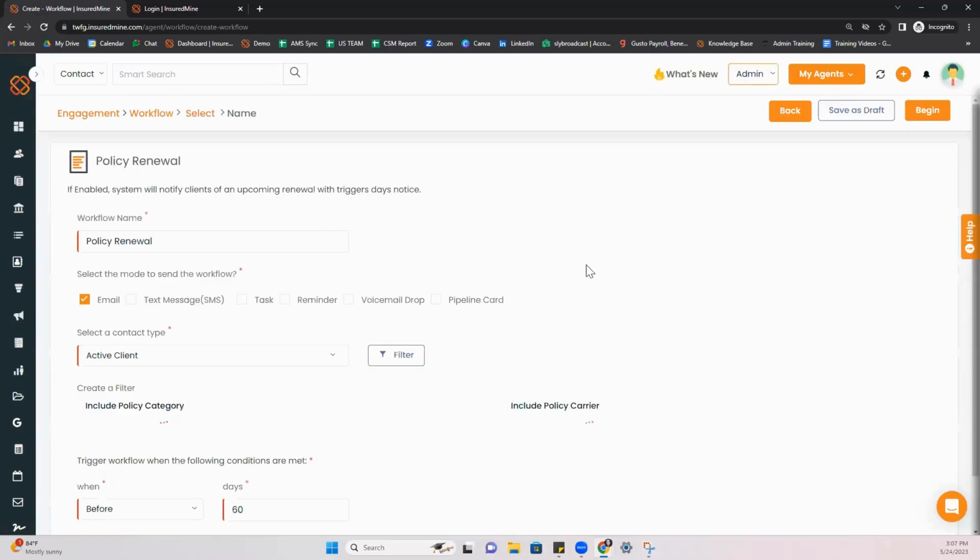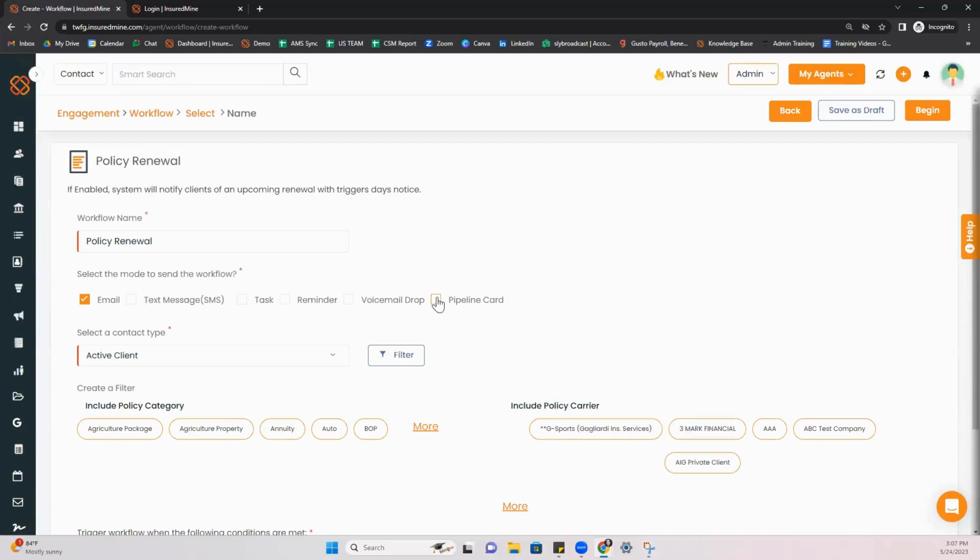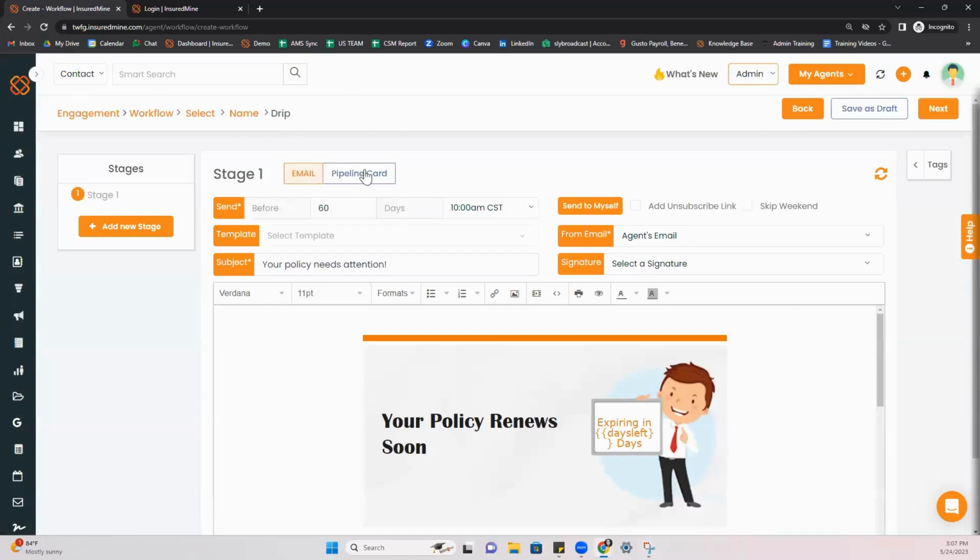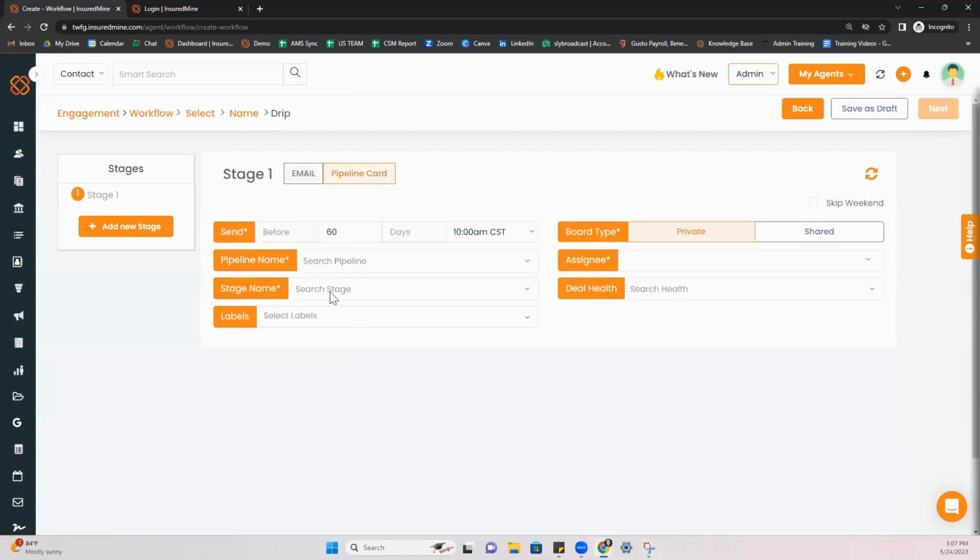It's okay. But for example, if I wanted to create a pipeline card, let's go back to that. So if I wanted to create a pipeline card, I can do a pipeline card before any automations are sent out. And I can select a specific pipeline that I want this renewal to show up in. So I can do personal lines renewals, for example. If I want them to show up at 30 days, I can add them to the 30-day mark. Or if I wanted them to show up at the upcoming 45 days, I can add them to the 45-day mark, and they can go directly into your pipeline.